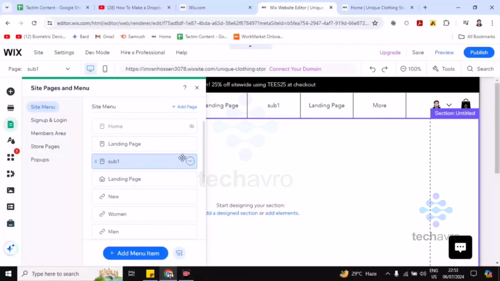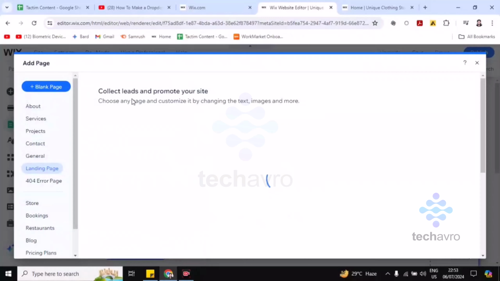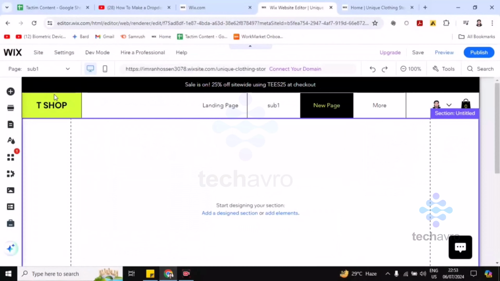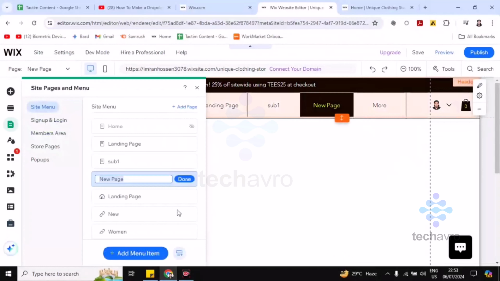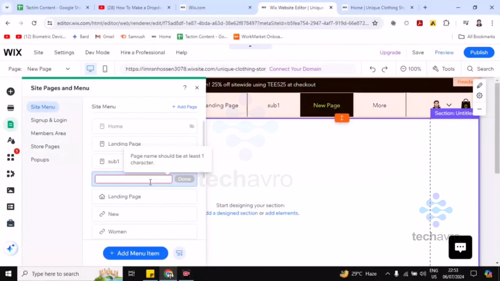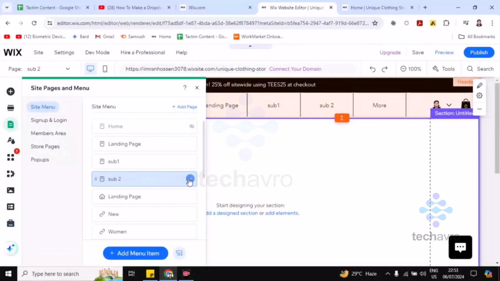One page has been created. Now I'm gonna add another page, named sub2. Sub2, click on done.